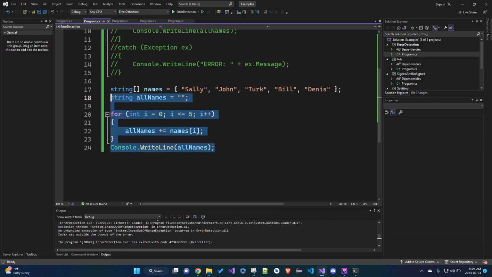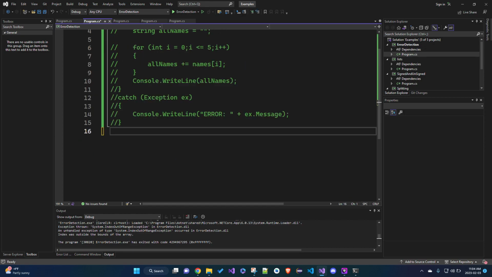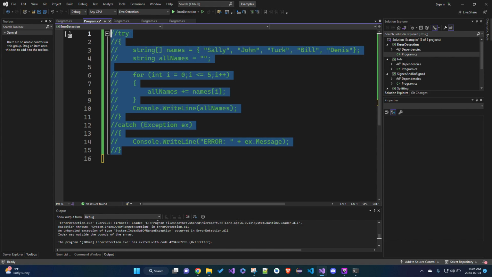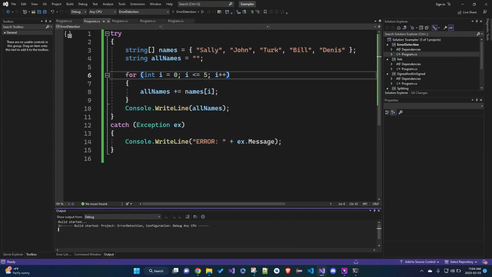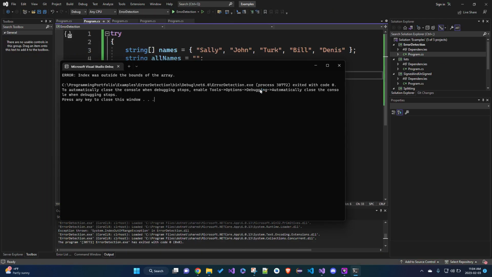Now, what you want to happen is you want this to happen. See, the program's still running, but it said index was out of the bounds of the array, error. So what it's telling us is exactly what I just explained, in that you're trying to go to 6 spaces in the array instead of 5, because there's only 5 spots in the array.